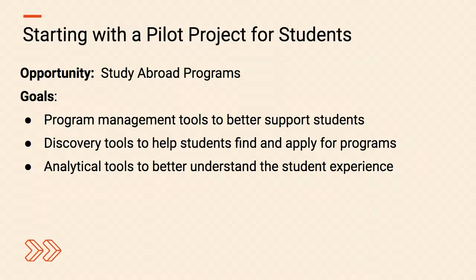So, a lot of times when we're working with a client to put up a new property or replace an existing property, the MVP is basically the whole thing. Like maybe there are a few features down the line that are too expensive or they're going to add later, but the minimum deployment is a significant size. And this is a significant size too, but since it launched about a year and a half ago, they've added and added and added and really taken advantage of their in-house resources to continuously improve the product. So I'm not sure how many opportunities they have beyond study abroad programs at this point, but that was sort of the guinea pigs.